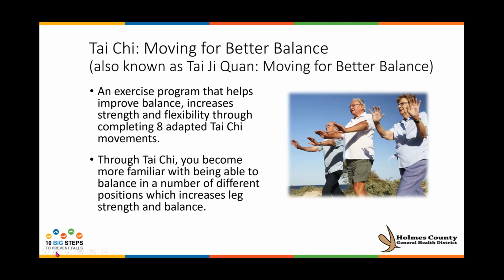Next slide, please. And one of the things that you're going to find on Steady Ohio is different programs that are offered within the state of Ohio. Now, on that previous slide, it says evidence-based programs. Evidence-based programs are very important in the realm of public health because it's showing that there's been research done in these certain areas, and the research has shown that if you do this, your risk of falling will decrease. And so the Ohio Department of Aging has created this amazing webpage, this initiative, and they've offered these two evidence-based programs throughout the state of Ohio. They actually have on their webpage instructors' names as well as program dates for these two evidence-based programs that I'm going to talk about.